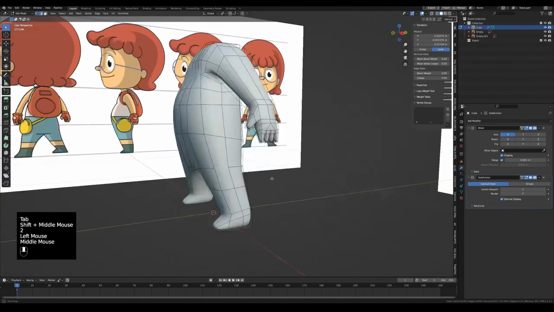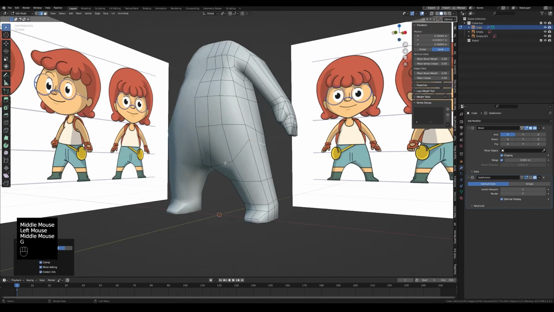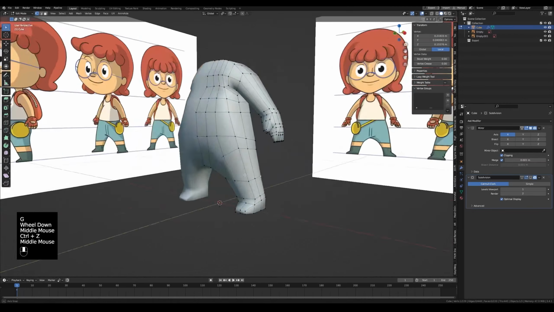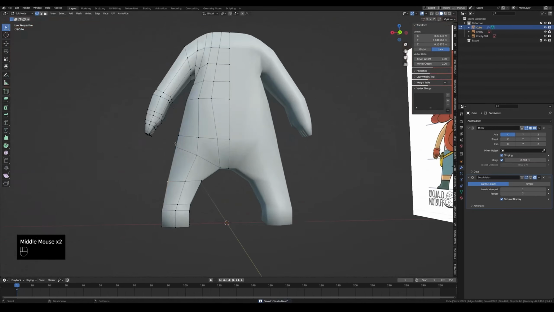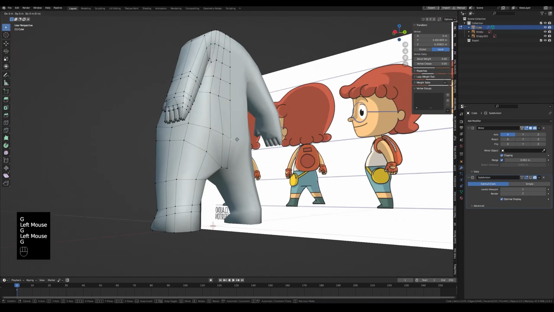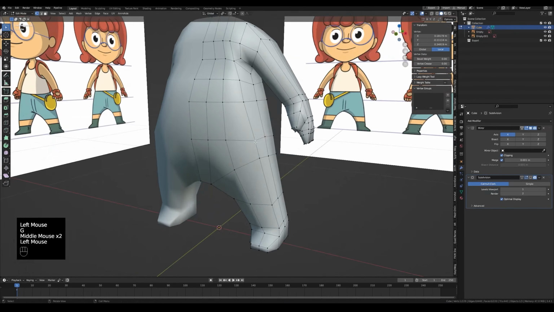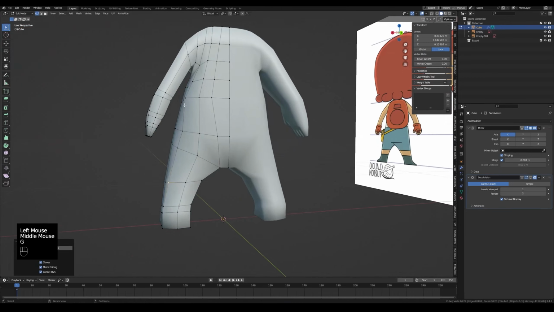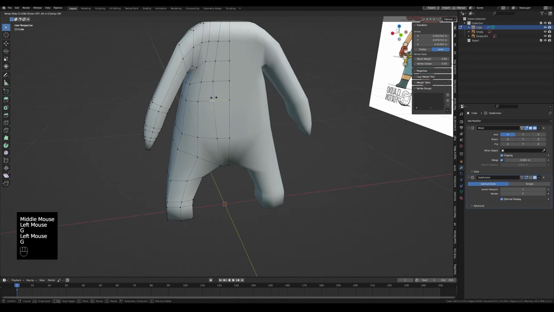We'll try to move the hips up to help shape the polygons. Now we have a nice clean loop going from her butt to the crotch. This will help when she raises her leg up. And as usual, try to even out the vertices. As you can see, modeling is fairly easy.